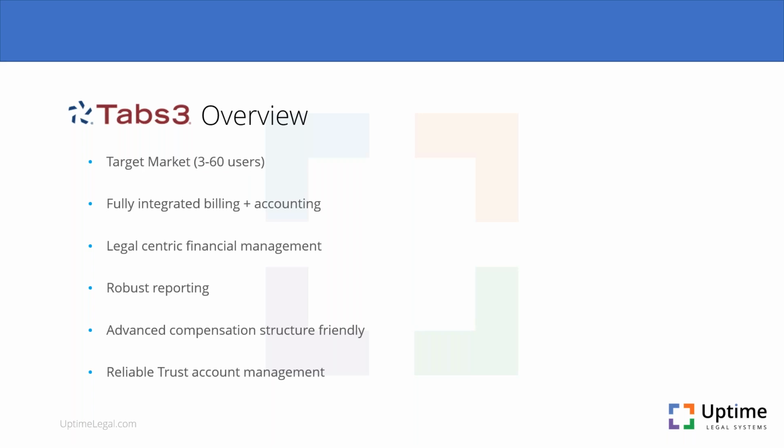I won't jump too far into the weeds because I know we're here to learn about cloud options. But at a high level, billing is a very critical part of any law firm. And having flexibility for the complexities that may surround the timekeepers is really a must. Also being able to bill in different manners, from flat fee, split fee, contingency, progress, or electronic task-based is very important as well. Sometimes these are things that people who have Tabs take for granted, and they learn that this is not a standard across other applications. Also being able to get those bills out and get paid quickly is very important.